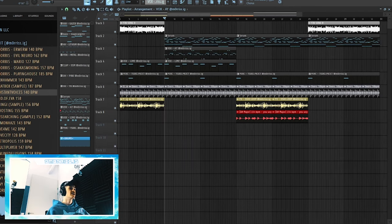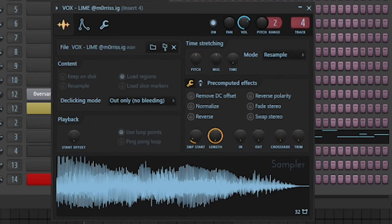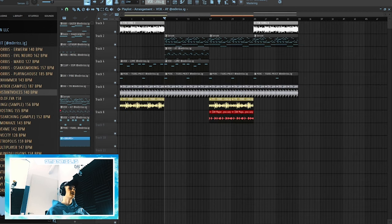This loop actually has another vocal chop, which is a little bit more simple, which is also in my 5K vocal stash. It sounds like this. And it just complements the other chop like this. And this is what it all sounds like together.